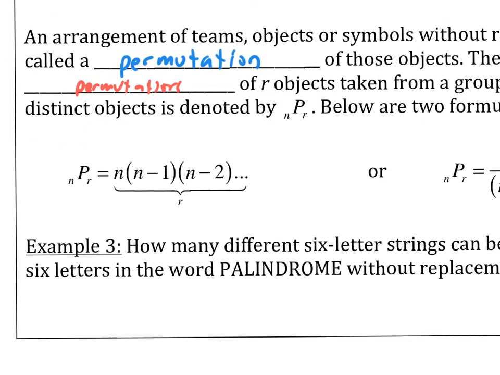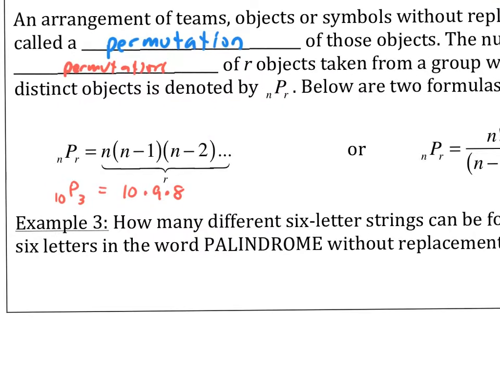Number 1, you can just start at n, whatever n is, like we did, 10 times 9 times 8, and you go down until you have R numbers. So remember what we did with 10P3. We started with 10 and then 9, and we stopped at 8. Why did we stop at 8? Because I have 1, 2, 3 numbers. So this is R numbers.